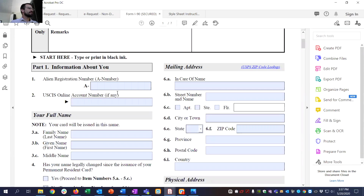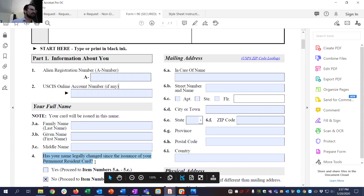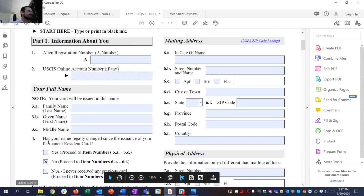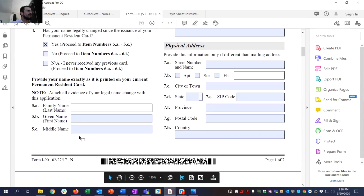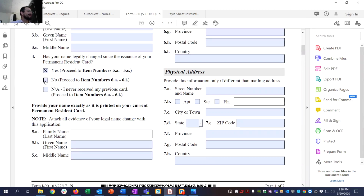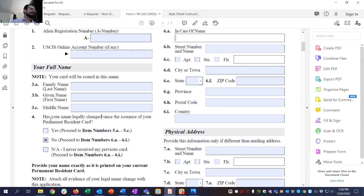So here we put in our A number. We have a USCIS online account number, if any; typically for our clients, we leave that blank. Your card will be issued in this name, so we want it to be identical with your legal name as it appeared on your previous green card, unless the fourth question applies: has your name legally changed since the issuance of your green card? If it has, they'll ask you to put your previous name as it appeared on your green card and evidence of your legal name change. But typically we say no, our legal name has not changed since the last time we got our green card.